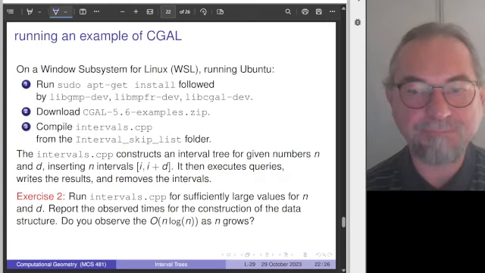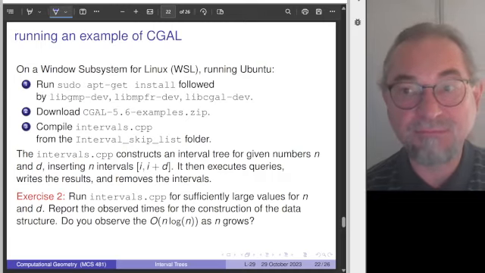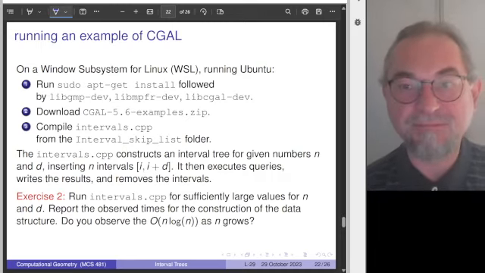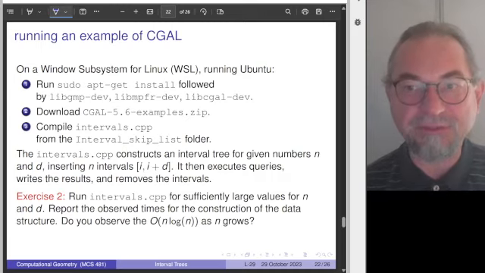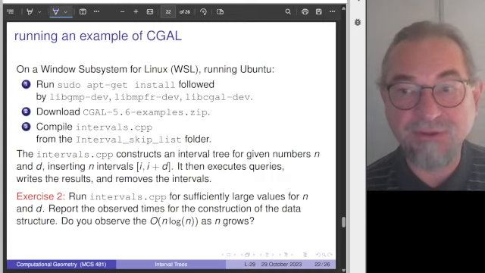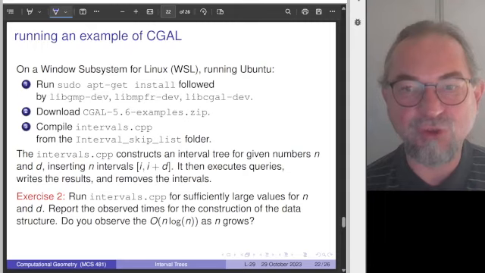Do you observe the n log n cost as the number n grows? You might go up to a million. n log n algorithms are still fine for very large inputs. If it's not randomized, if it's going to be quadratic, then a million intervals could cost you.